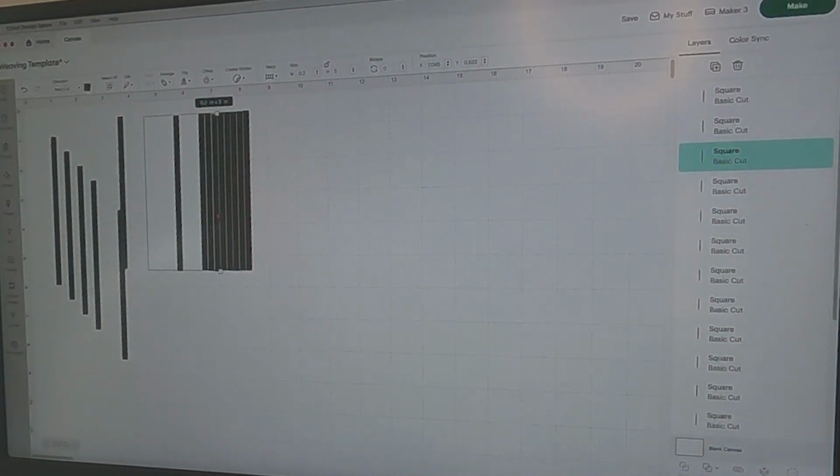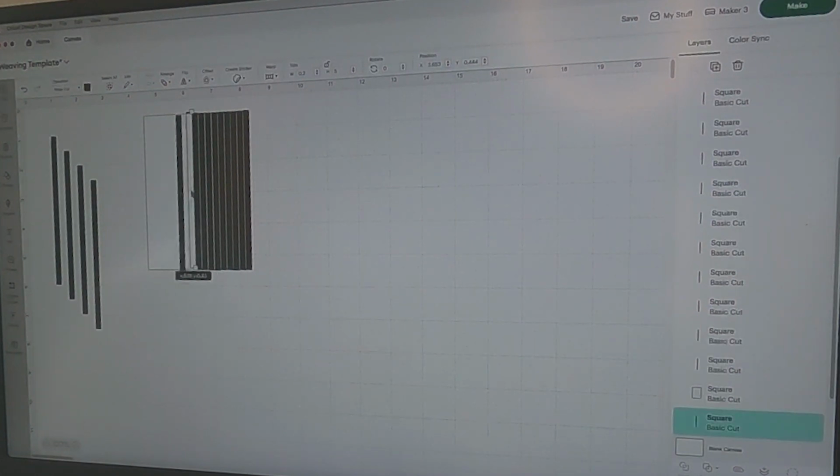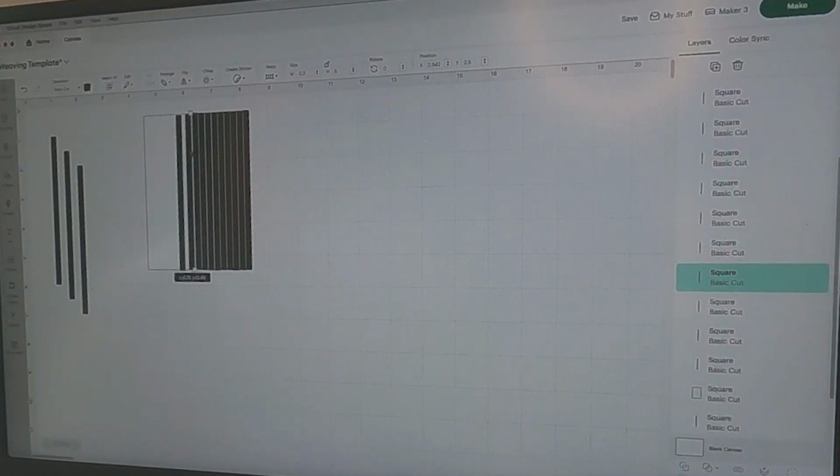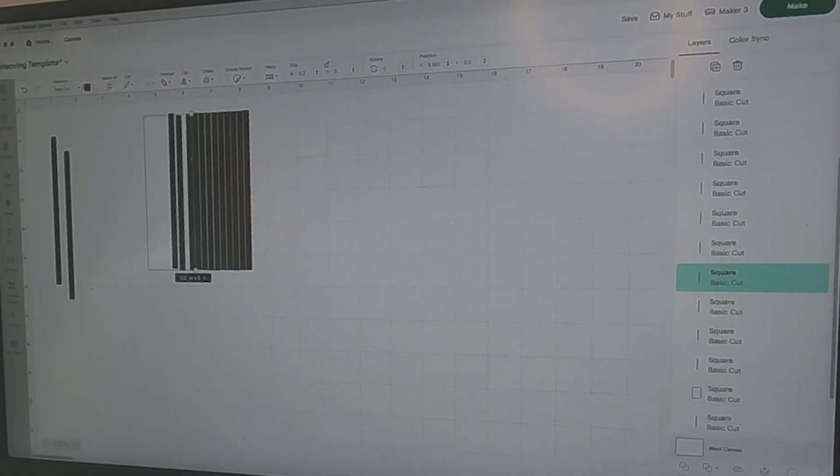I wouldn't be too concerned about having this extremely even, because you're going to weave these anyway. So it doesn't need to be completely even space between each one. But what you can do, which I'll do here at the end, is highlight these and distribute evenly, and that'll help space them out. You might end up having to retighten just a little bit to squeeze one extra in if the spacing gets a little weird, where it just gave too much space.